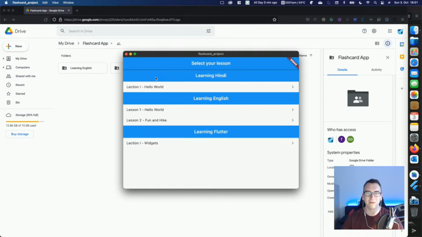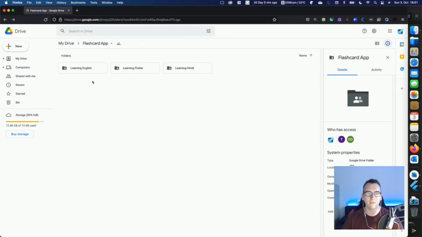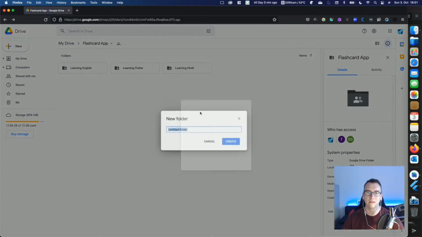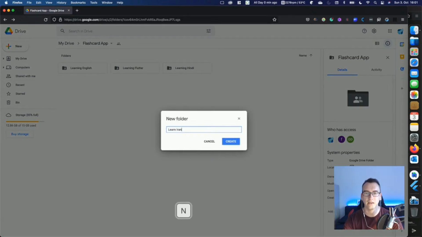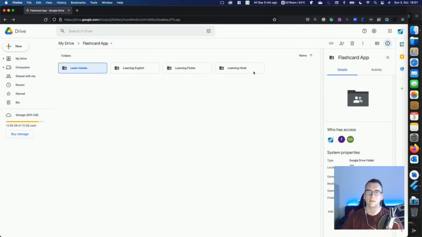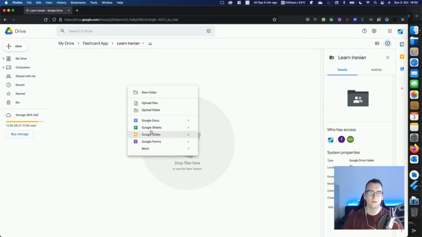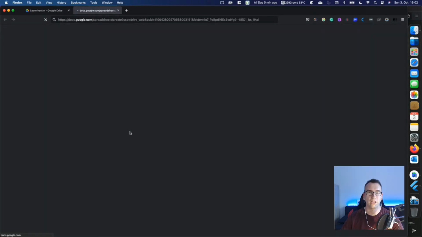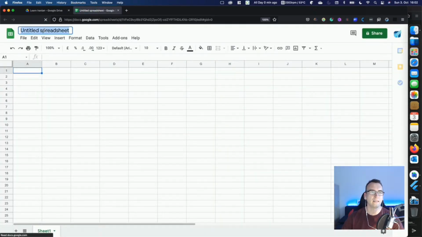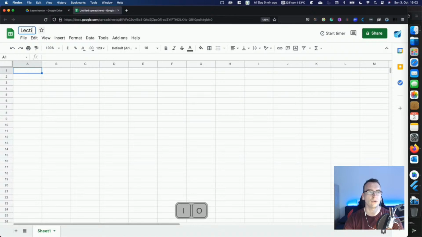Okay, so we have now the options to see our folder structure immediately, like here. So if I create here a new folder, learn Iranian, because it fits so well at the moment, we can jump inside, create a new spreadsheet. We share that with everyone and enter a new name, for example, Lection 1, Salam.